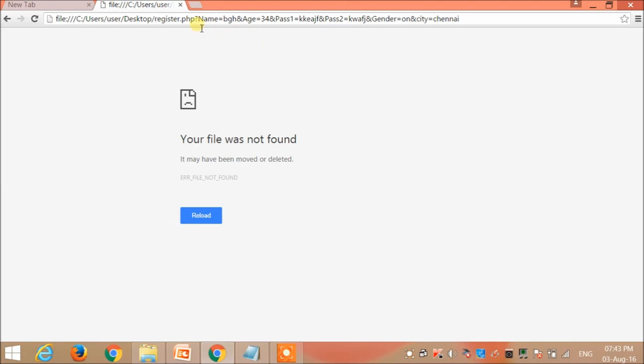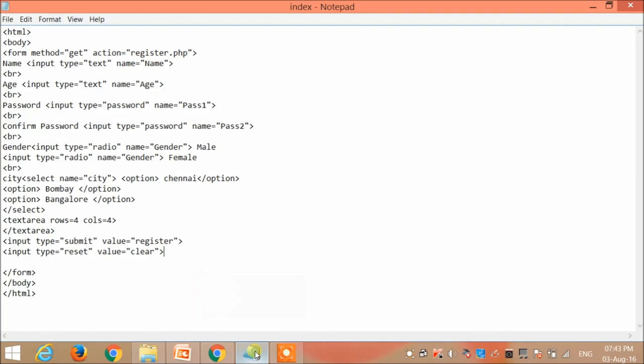And also notice that all the data that I have entered is getting appended with the URL. This is because I have used here the method as get. Let me try using post.